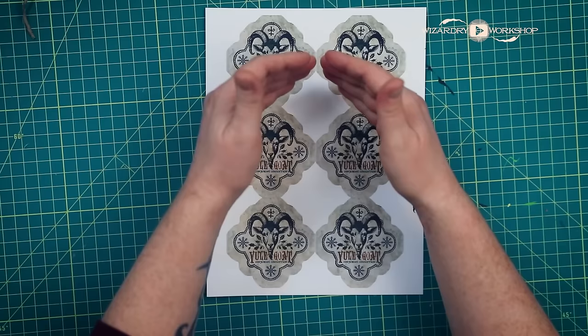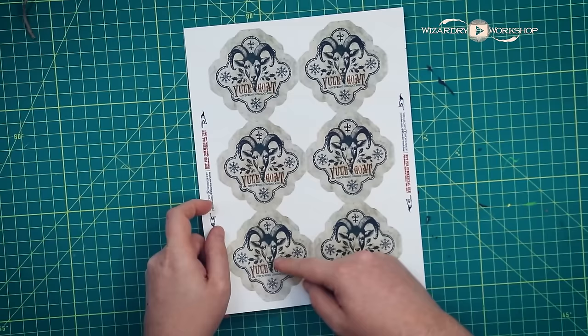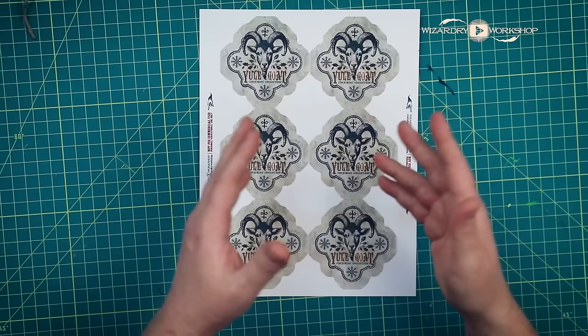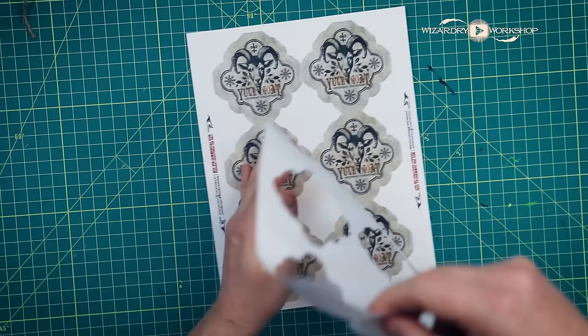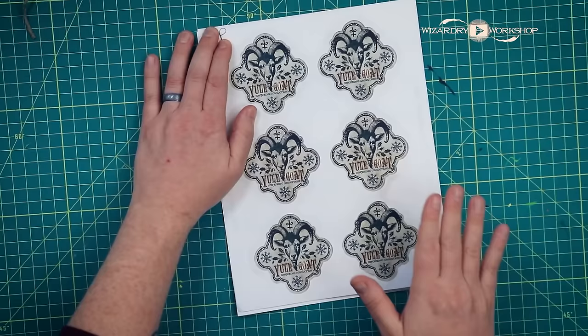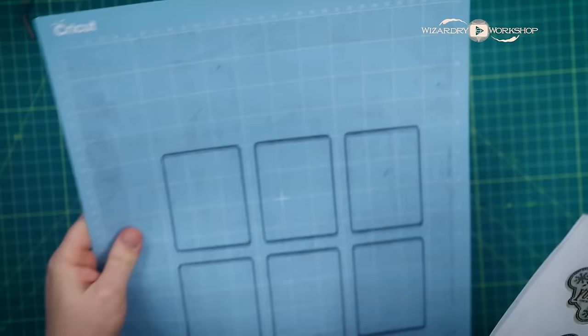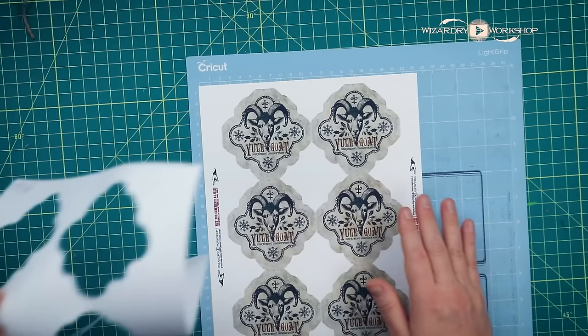I am going to cut mine out using my Cricut, and this is not a Cricut tutorial, so I'm not going to go into great detail. But sometimes the print-then-cut just doesn't cut it. Sometimes you need that extra space around the paper. So what I like to do is cut just a regular piece of paper with my template that I created, and then I take that paper as kind of like a stencil, and I line it up with my print. And then I can see exactly where the print needs to be placed in order to cut it out properly.